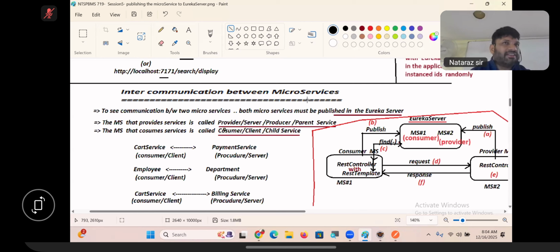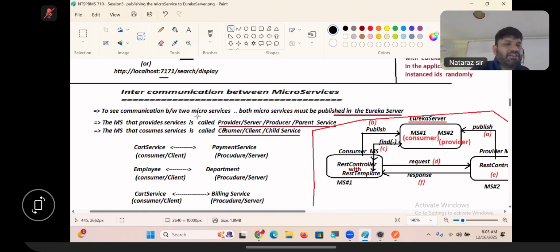Okay, for this, listen. The consumer, the source MS, should have a special component, that is called the client component. Everyone getting my point, guys?